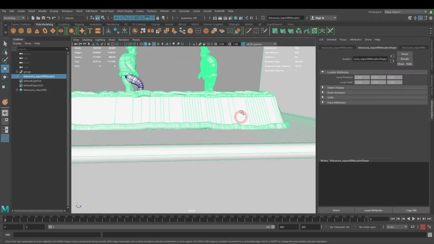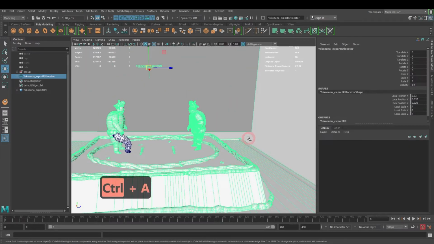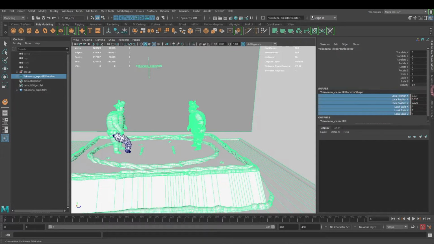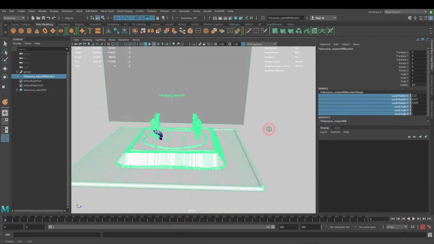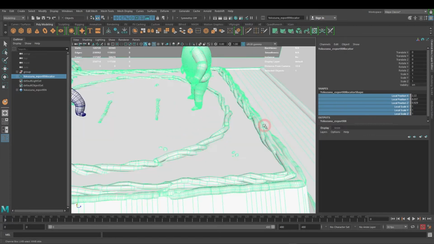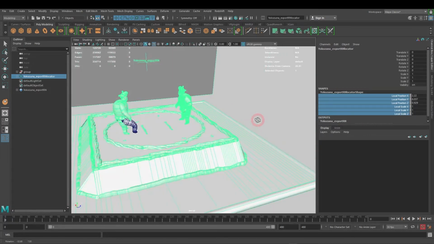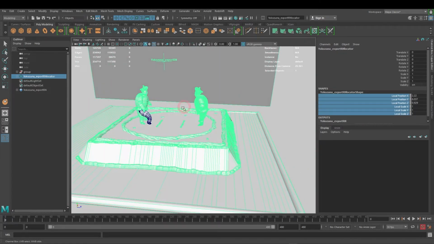But the referencing method comes with some disadvantages. Some of these attributes are not manipulatable anymore.